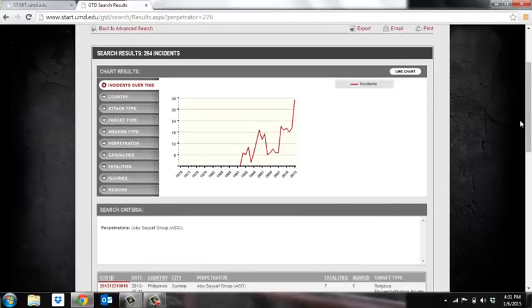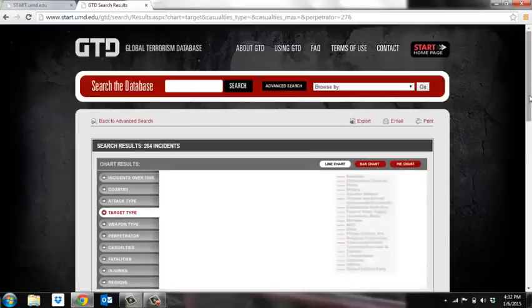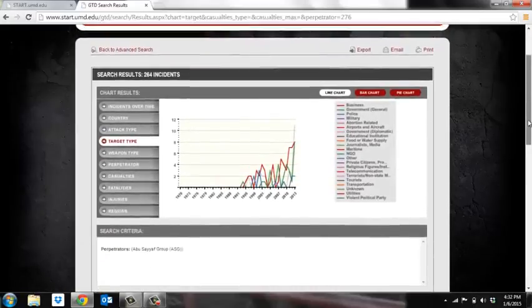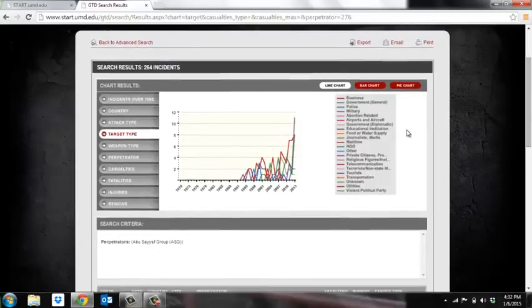From here, I can look at specific attacks or things like patterns of targets attacked by Abu Sayyaf. If there are too many categories, making it difficult to interpret, it may help to click on the legend to toggle an entry on or off.